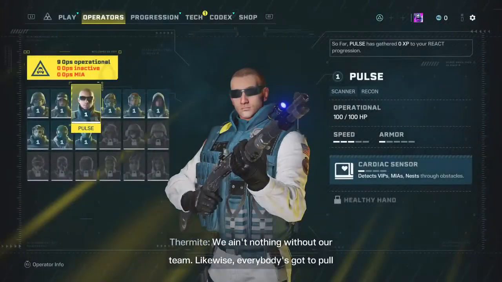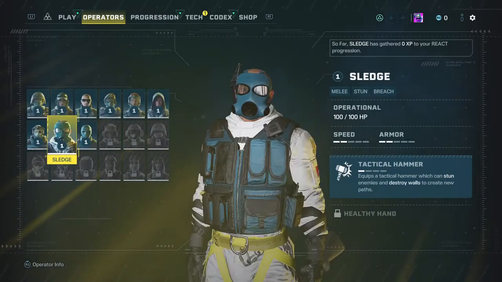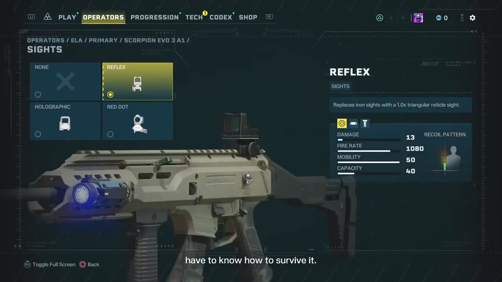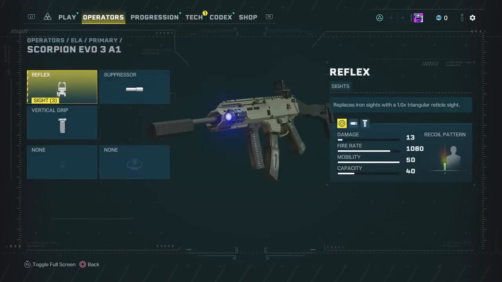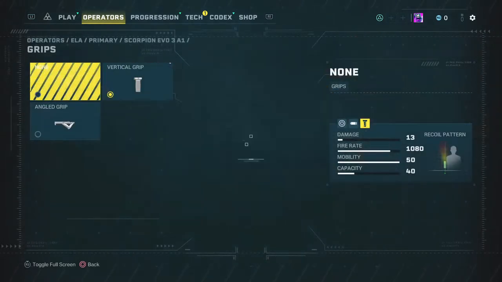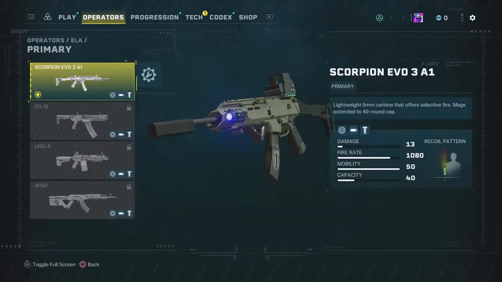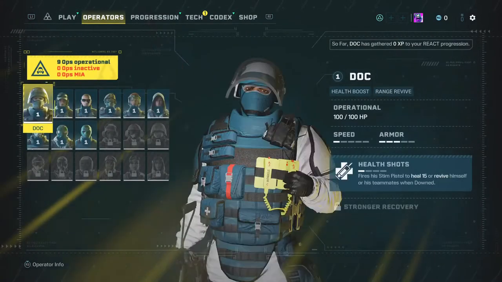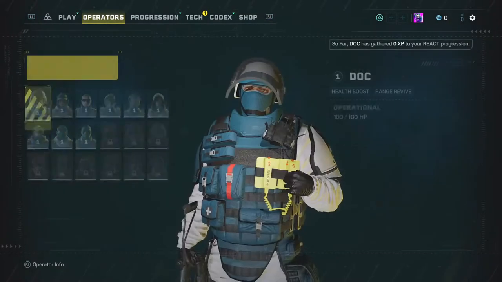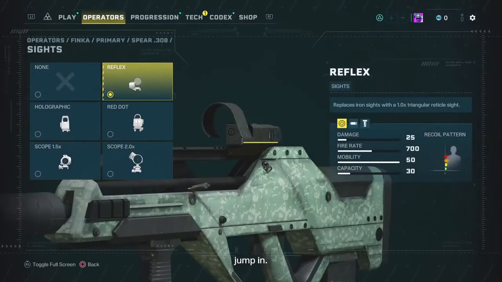Operators. We ain't nothing without our team. Likewise, everybody's gotta pull their own weight. No one can prepare for chaos. Just have to know how to survive it. The problem will only get worse if we don't. So we do what we must. Tough road ahead, but I'm ready to jump in.